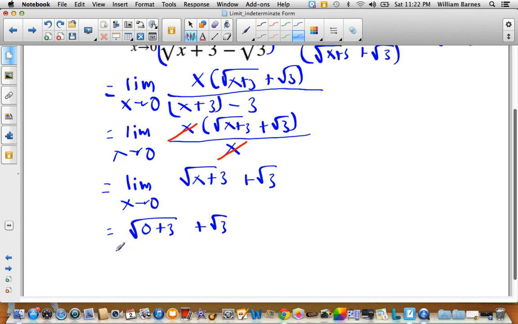So I have √3 + √3. And I'm going to do this deliberately because I want to make sure everyone recognizes that if I have two √3s, I'm adding them together, then this is 2√3. So it's the same thing if you had two apples, you add them together, you have two apples. Well, if I have two √3s and I add them together, I have 2√3. So that's it. So that's our limit.